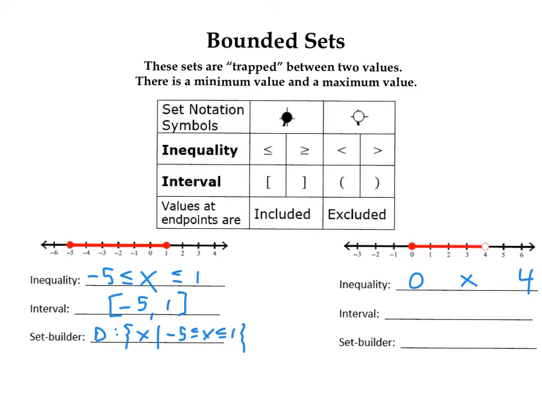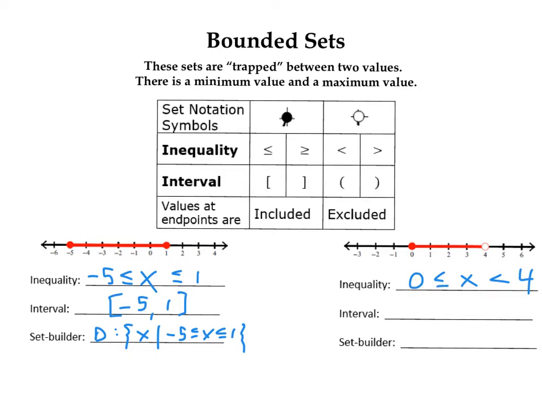So because it includes it, we're going to put the less than or equal to symbol. On the other side, the 4 does not include it. So it's everything up to 4 except for 4. So like 3.999 would work, but 4 does not work because it has an open circle. Remember, open circles, we use the non-equal part. So we just put the less than symbol. We're always going to be using the less than symbol when we organize it from least to greatest. So less than, less than.